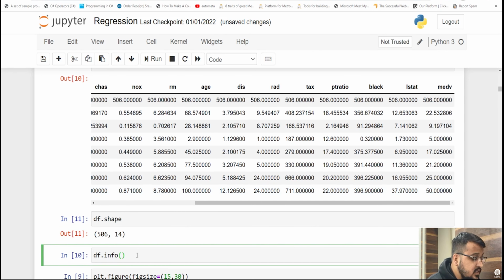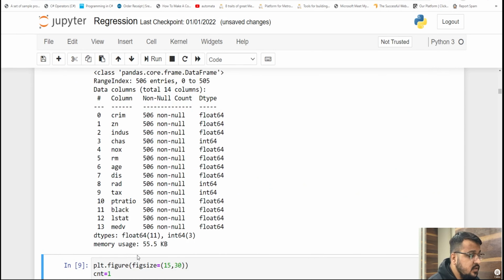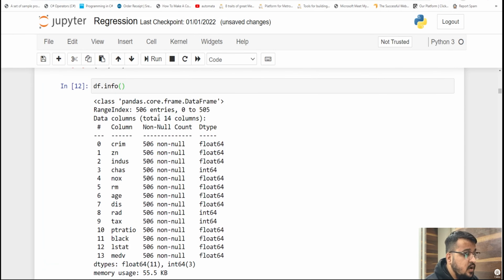Now the next thing is, let's look into the information. The info shows what the data types are, and if there is any null value or not. So here you can see that there are 14 columns, and we have float, integer, then again integer and float.